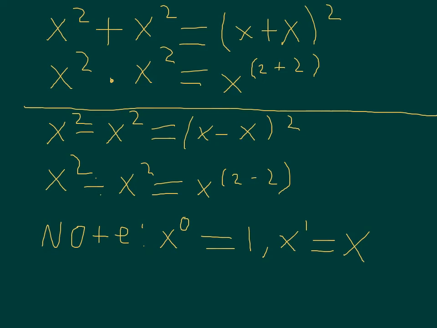Okay, so when you add together two numbers with exponents, an easier way to think about it, in order to solve the equation, is to take the bases and add them together, and then put an exponent over them grouped together. So you have x plus x times x plus x. When you're multiplying two base numbers with exponents, you can think of it as the number with the exponents added together. So you have x to the 2 plus 2, or x to the fourth.